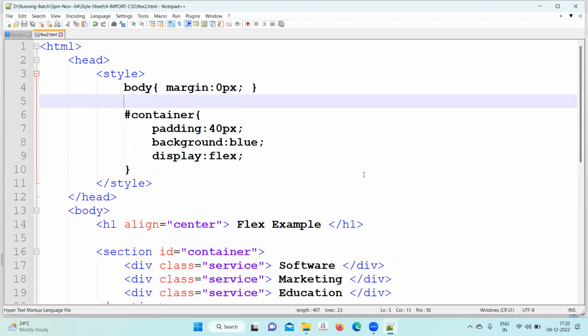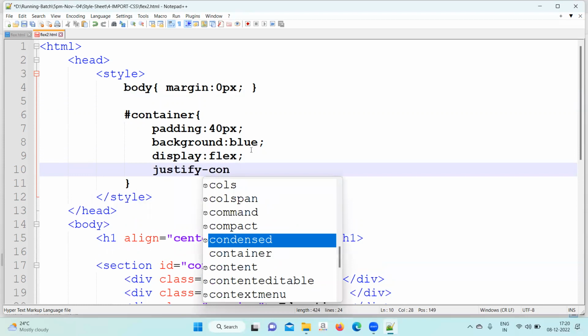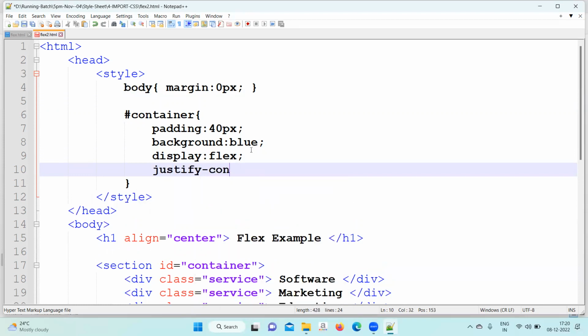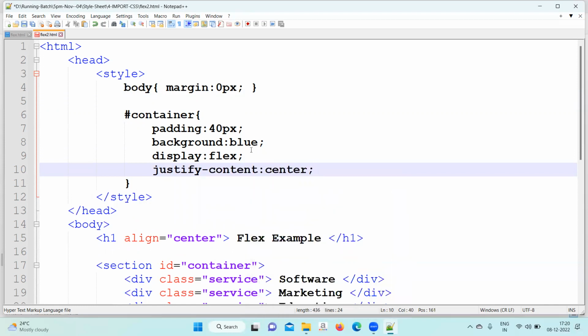Justify content center. Justify-content: center. So the divisions, whatever is going to come, service 1, service 2, service 3, where will it come?